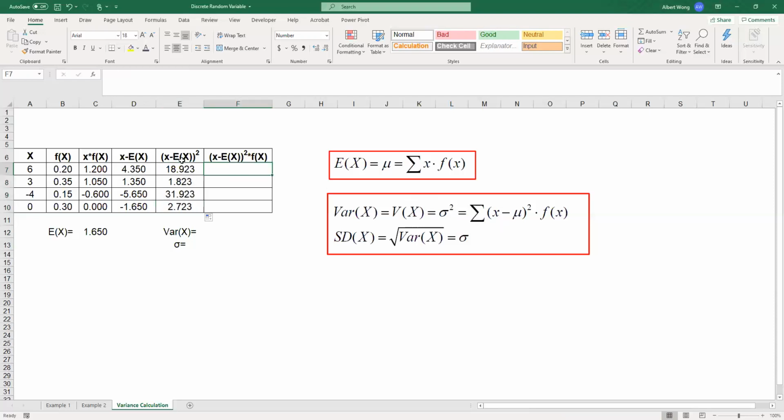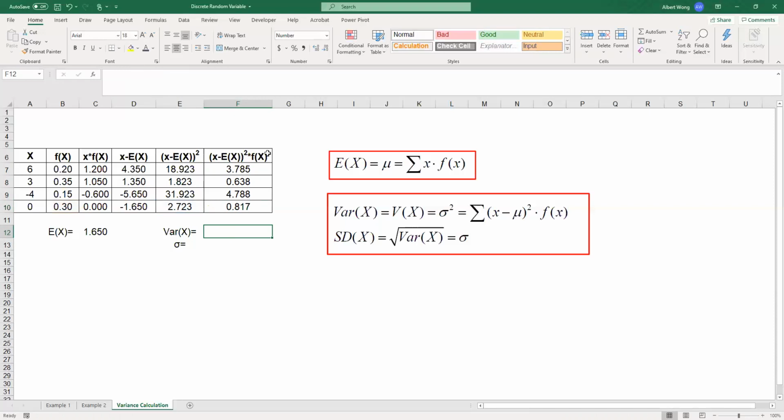And the last thing we need to do is to take this column weighted by the probability. The probability is in the B column, right? So we do the E column, E7, times the B column, B7, right? And so if you look at this number, this is equal to this number weighted by the probability. And all we have to do is drag it down. And let's look at this one, right? This one is B10 times E10, right? So the individual deviation squared times the probability associated with that, right?